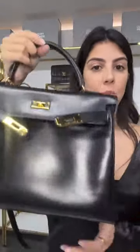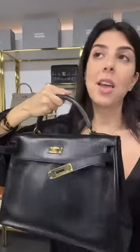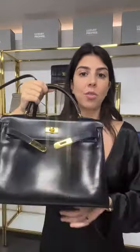Now guys, when I tell you the price of this, you're gonna think I'm crazy, but actually this is a steal deal Kelly. I think this is actually less than the retail of a Kelly. Think of it, if you buy it and you need the money, you can sell it. You probably will end up making more than what you purchased. If not, you'll get back exactly what you paid for. This is £7,500 guys, for a Kelly in black with gold. Honestly, it's such a good deal. I paid much more for mine and I thought I was making a great deal, but guys, this is a better deal than what I paid. This is £7,500 or $9,120. It doesn't have corner wear.